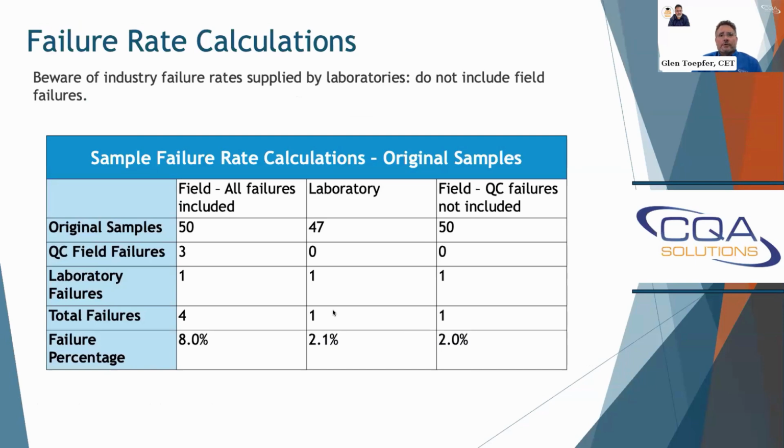Failure rate calculations: data in, data out, it's only as good as the data going in, and there's a whole lot of different ways of looking at the data. And this table just illustrates, in the field, if you include the field failures, we're at 8%. Laboratories say, hey, our fusion sampling's only 2%, 1%, our failure rates are great in the industry for the wedge, but they're not getting all these field samples. So there's already a bias when they're saying that.